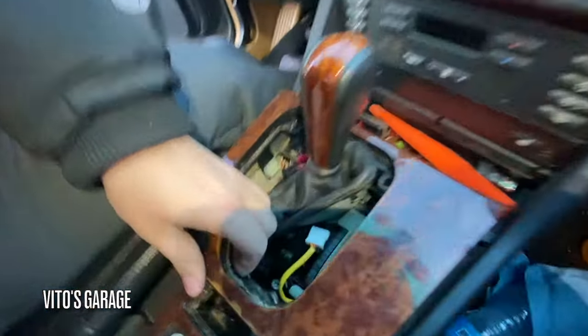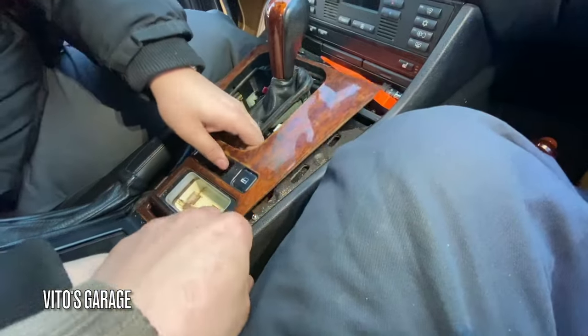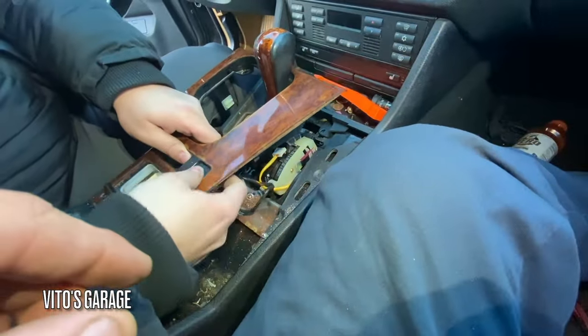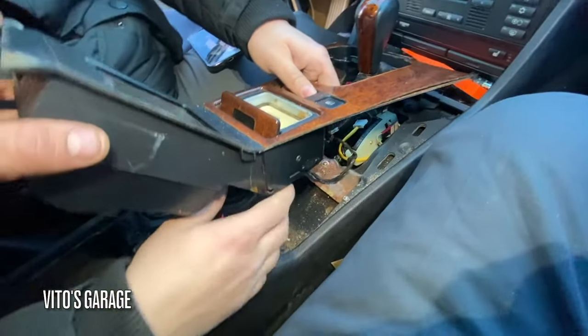Alright, we slid that thing off. No, just pull it up slowly. I'm telling you, this pushes out. I don't think so. Hold on. I can't see.